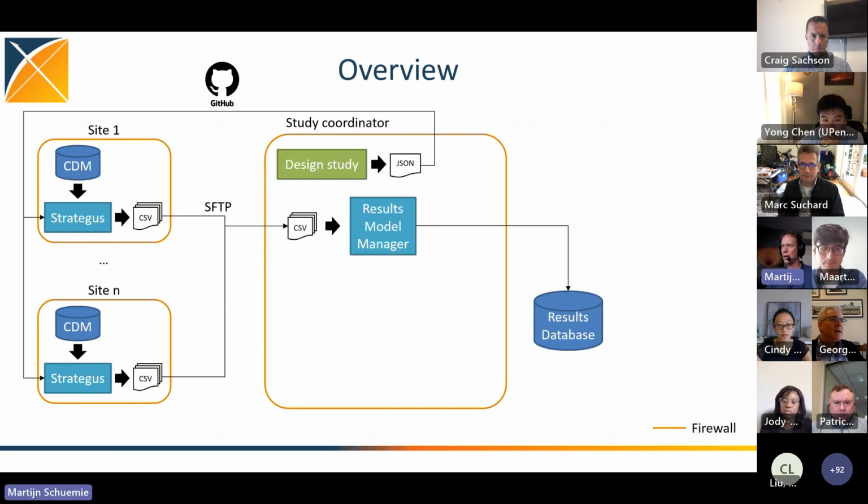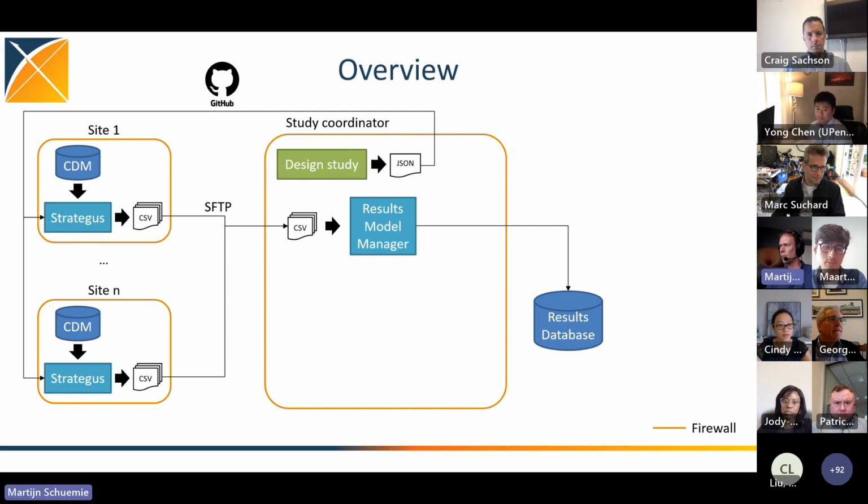The study coordinator then uses a package called the results model manager to upload those CSV files into a results database. We have contemplated whether each site should be able to just upload directly to the results database, but it's easier in terms of maintenance and making sure that everything fits together if the study coordinator does that.